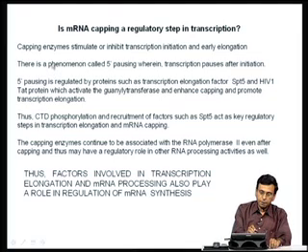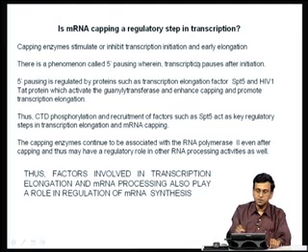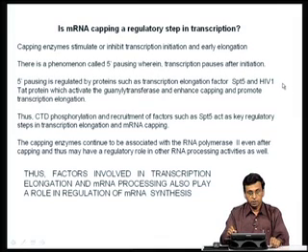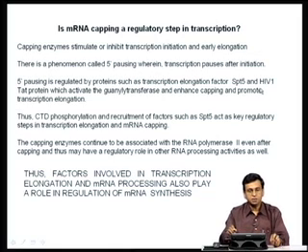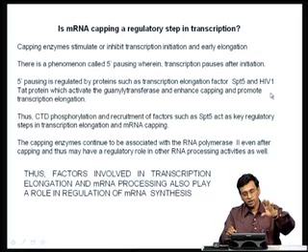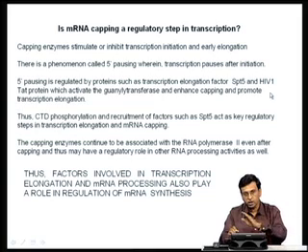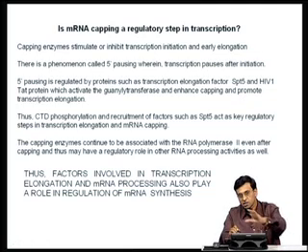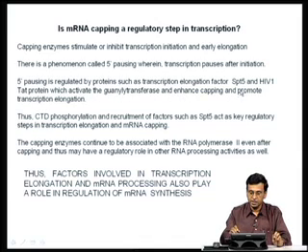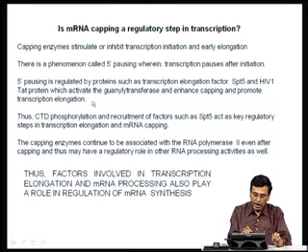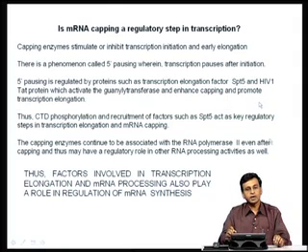It turns out capping enzymes also can stimulate or inhibit transcription initiation and early elongation. And what is the evidence? There is a phenomenon called 5' pausing, wherein transcription actually pauses after initiation. In fact, the rate of elongation of transcription varies for different genes, and there are many instances where the RNA polymerase after initiation actually pauses, does not elongate further. And this 5' pausing is regulated by proteins such as transcription elongation factor SPT5, as well as certain viral transcription factors like HIV Tat protein, which activate the guanylyl transferase activity of the capping enzyme and therefore enhance capping and promote transcription elongation.